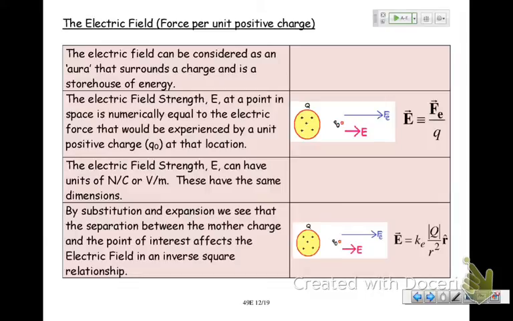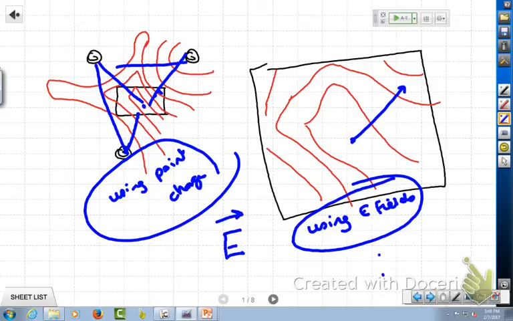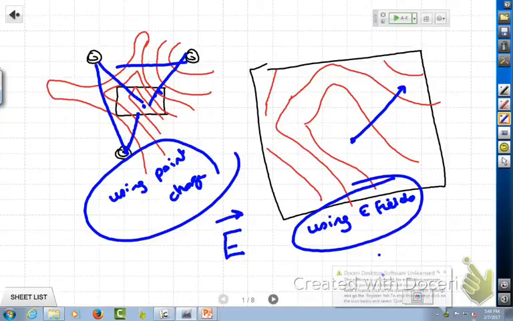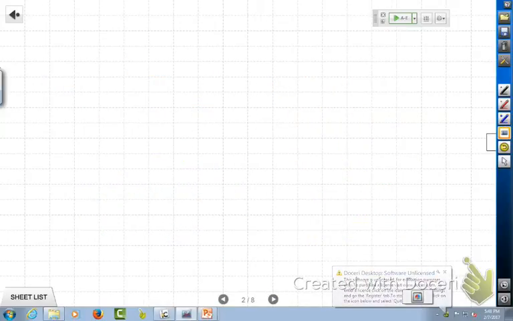So I want to try and convince you that forces are great, but we really need to work in terms of fields. And is this from your class? From last time? I think someone's been here before, probably the other class. So here I have a little, let's do just another page, because we're going to do something similar.